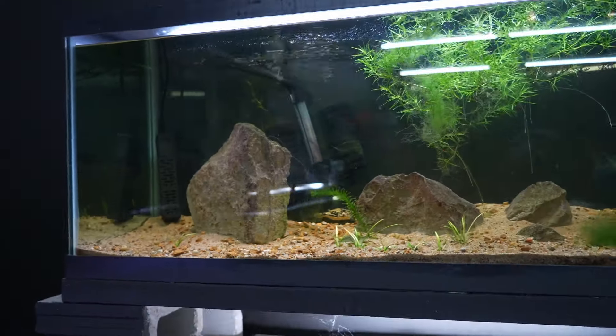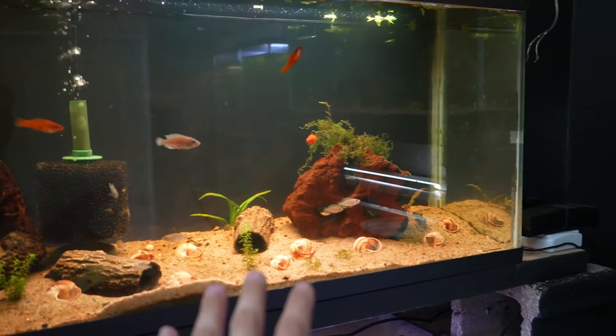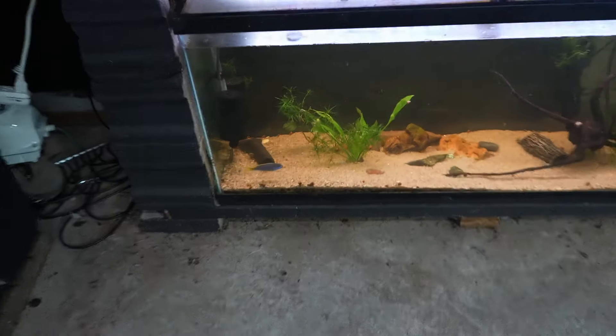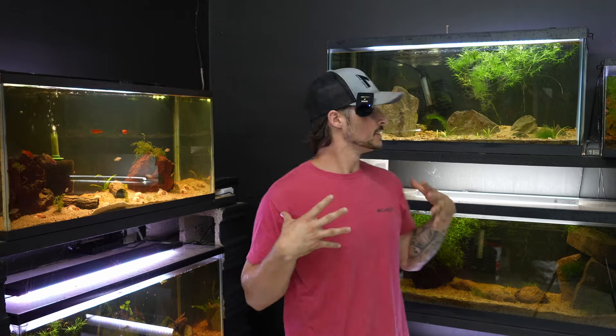Ich is not a very common thing I deal with in my fish room — as you can see all these fish are doing great. Brand new fish with absolutely zero signs of ich, everybody's doing wonderful. I would say raising the temperature is the number one way to get rid of ich. It's the easiest, safest, most reliable, and cheapest method. If you've got a heater you just crank it up and you're good to go — that ich will get taken care of.